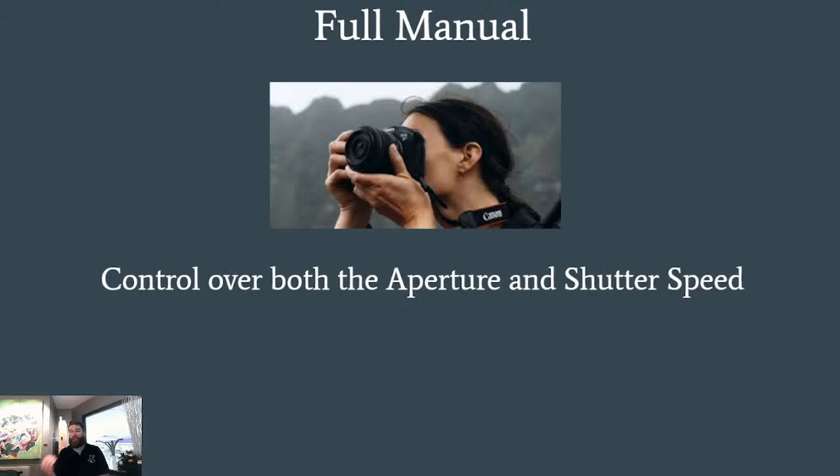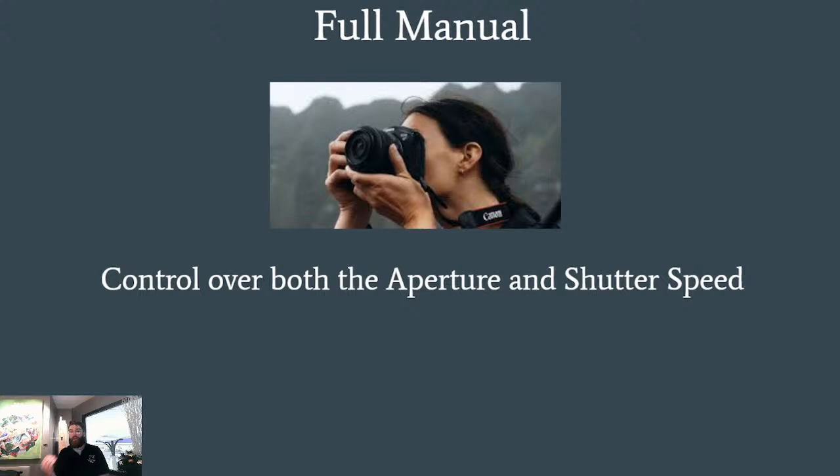Is it more feasible and cheaper to use digital? Absolutely. Hands down, digital is the better way to go. But if you're someone who can learn to use your aperture and your shutter on your actual camera, I would really recommend looking into film. You can bring all your film to Walgreens and have it developed. It's an amazing thing. I just dropped off everything. I think it cost me $40 to develop two or three rolls. Not the cheapest thing in the world, but at the end of the day, I get all these digital photos that I can do whatever I want with. Not trying to sell you on it, but you get what I'm saying.